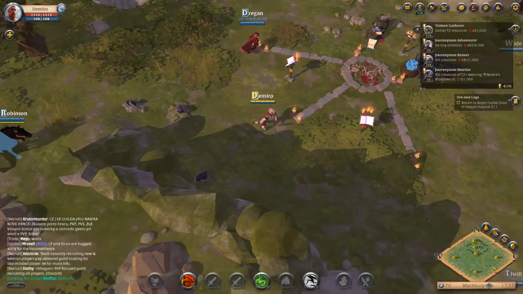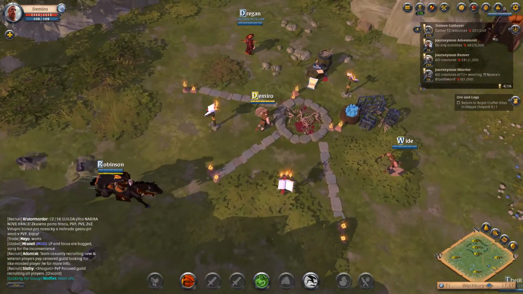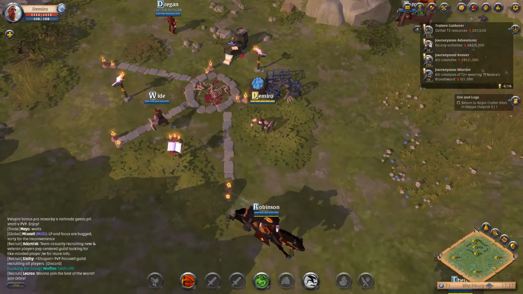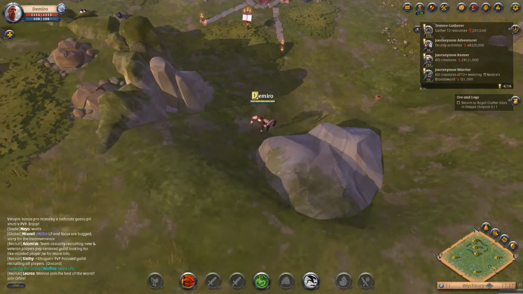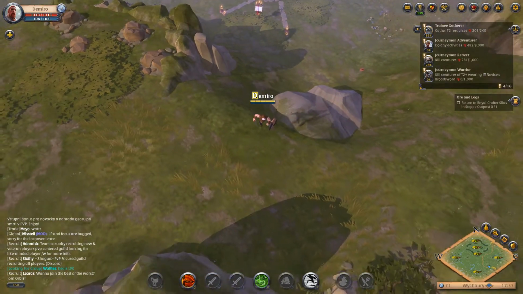What are you doing over here, dude? This doesn't look good. It's like some kind of weird summoning. Can I get up here? Yes, I can. Come on, let me zone already.